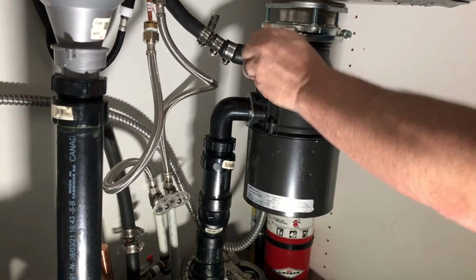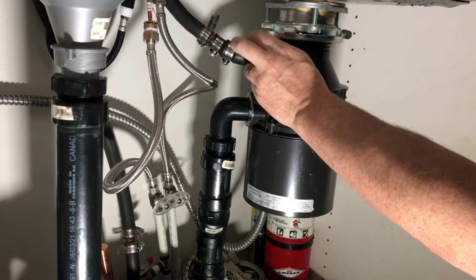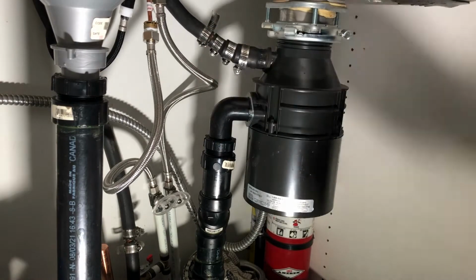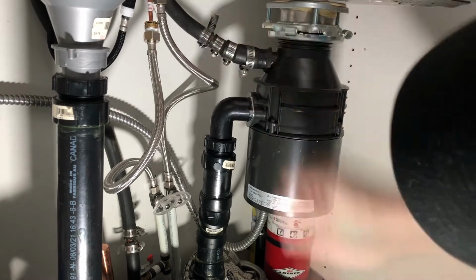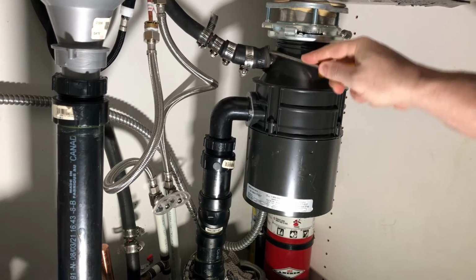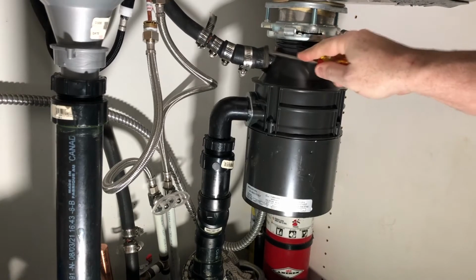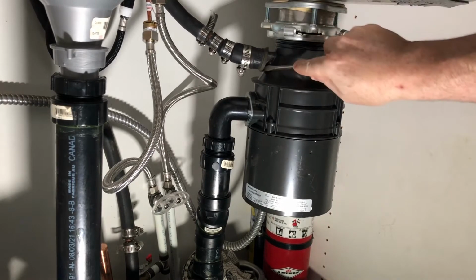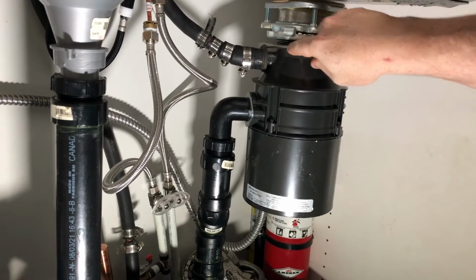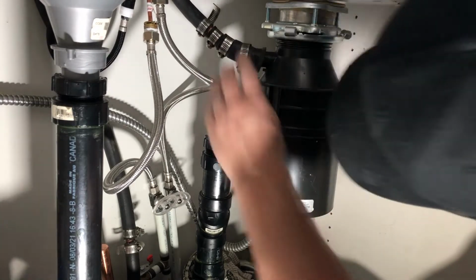So this one, we've got it loose enough that we can use our fingers to loosen the rest up to the point that that comes right off. Sometimes these will get really stuck on there with just heat and gunk. So sometimes these will need to be pried off. Be careful not to wreck the hose as well. I mean, you can always put a replacement hose on.